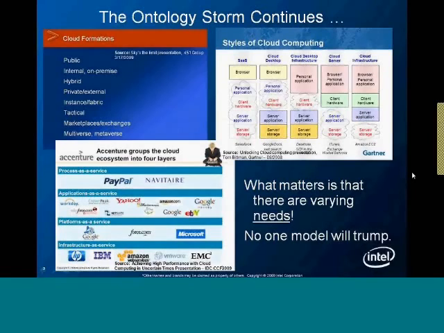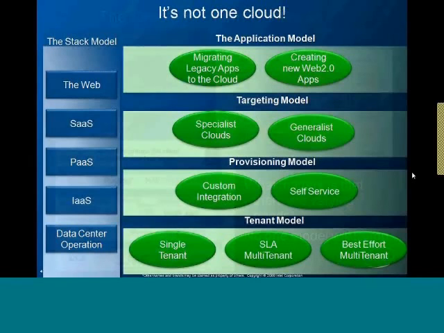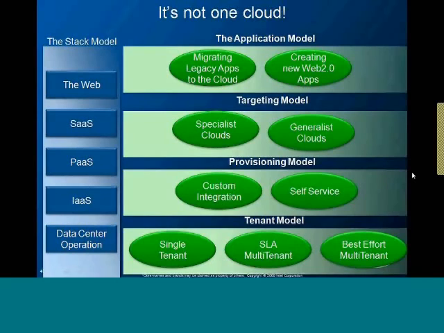But first, give me 1 second to frame my own ontology, not because we need more of them, but because I see a world where all the permutations across these dimensions can and do exist. This isn't a sparse matrix of options. Almost all of them are viable, and there are probably a few more besides. All of these definitions exist today and will continue to exist for the foreseeable future. This makes for a diversity of cloud types, not just one or two.